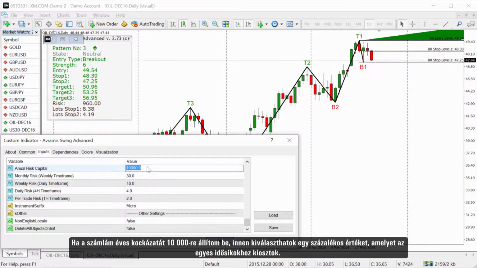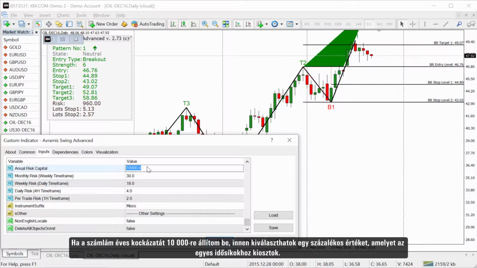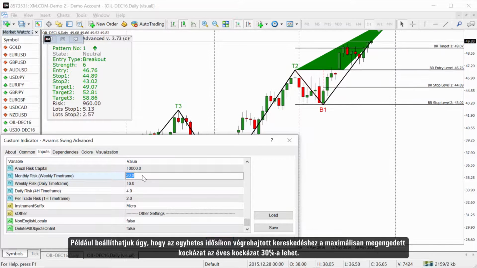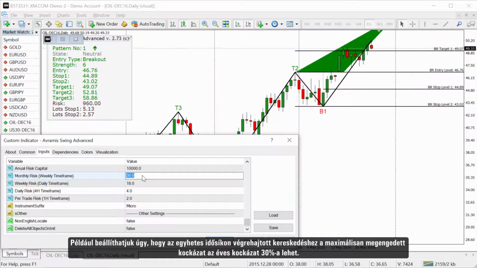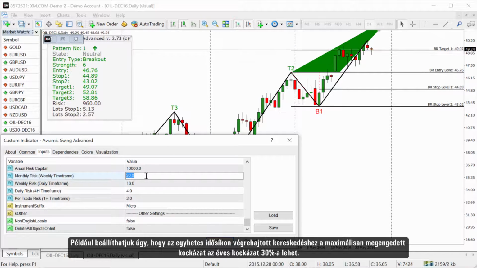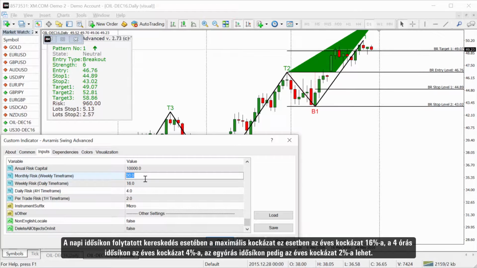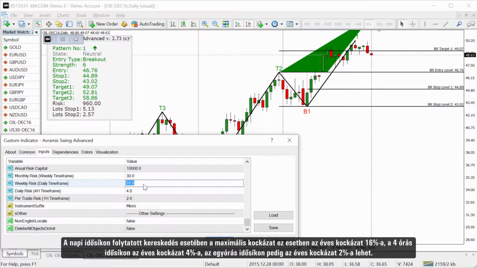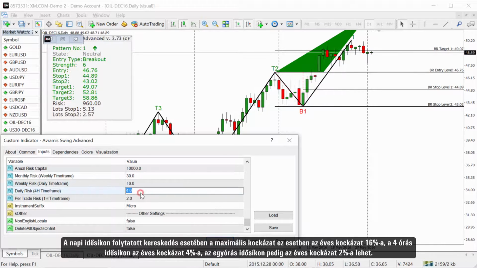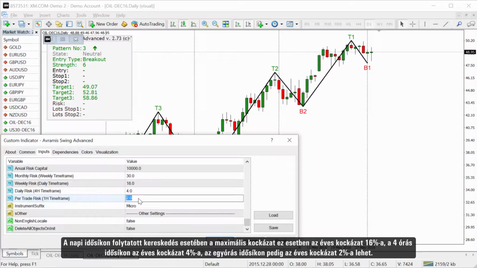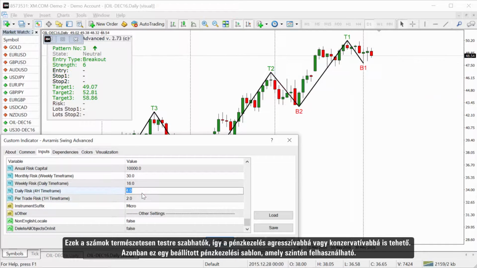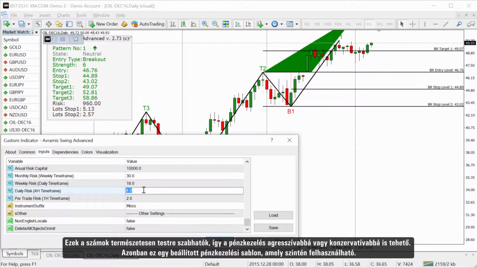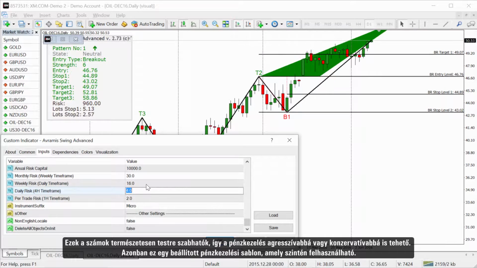So if I set my account annual risk to 10,000, from there I choose a percentage to be allocated to each time frame. For example, the maximum risk a weekly time frame trade is allowed to take is 30% of that annual allocation. The maximum allocation of a daily time frame trade is set at 16% of the annual risk. And for the 4-hour time frame, it is set at 4%, and for the hourly time frame set at 2%. Now, of course, these numbers can be customized in order to make the money management more aggressive or more conservative. However, this is also a set money management template that can be used.